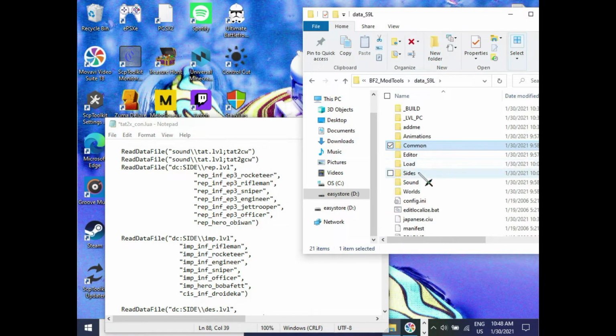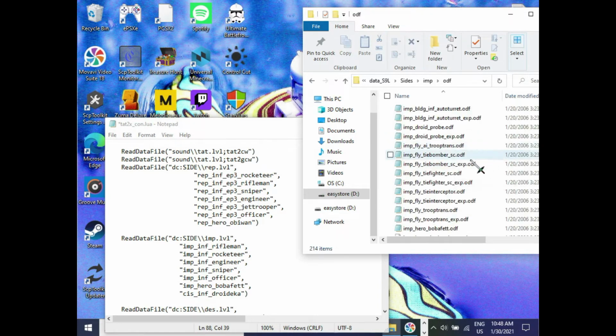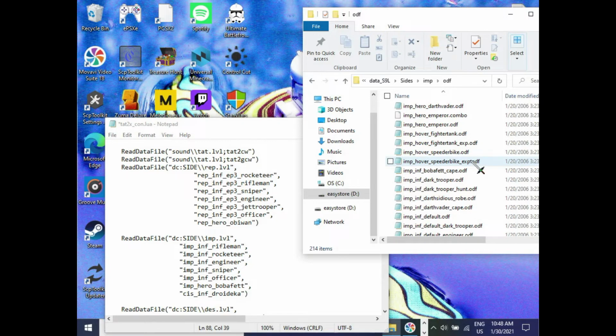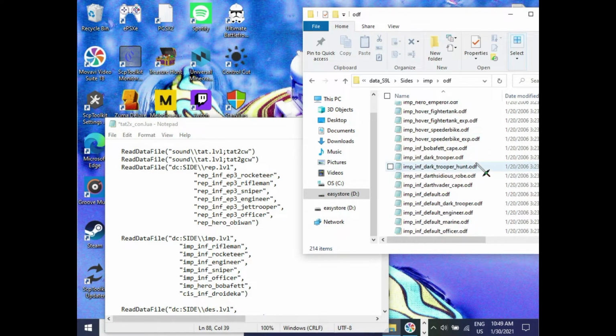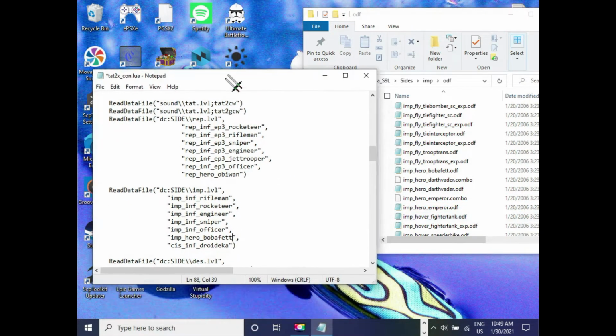So, sides, it's imp, ODF. If you want to add Vader and you don't know what his file name is, you just find hero Darth Vader, and then you can copy and paste the name or just type it from that.